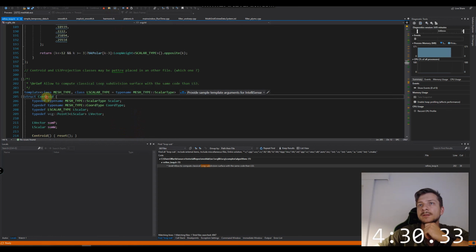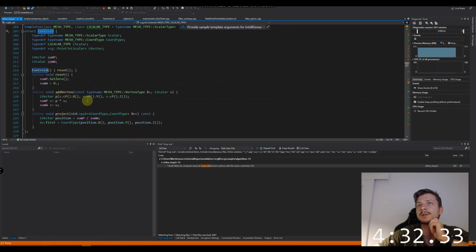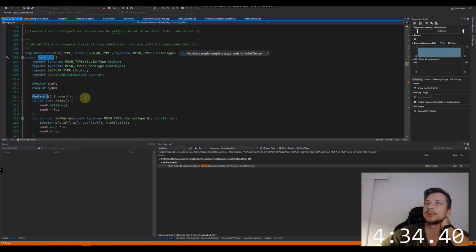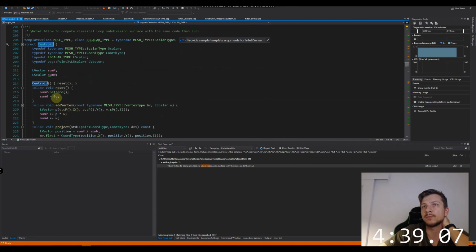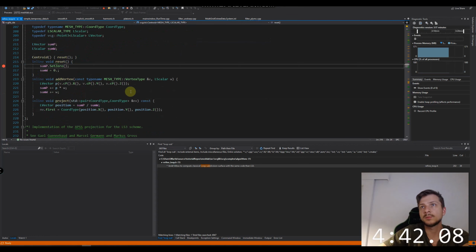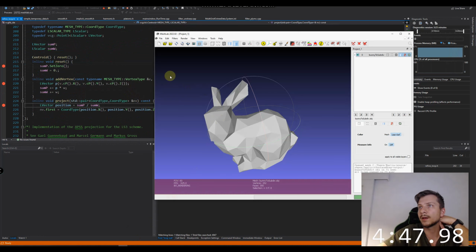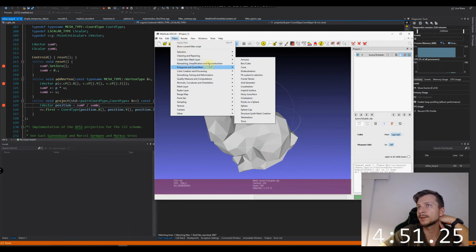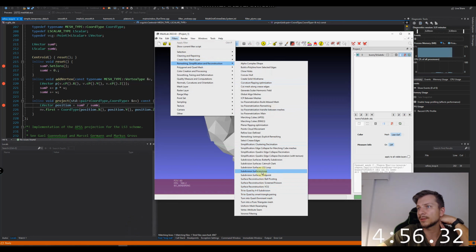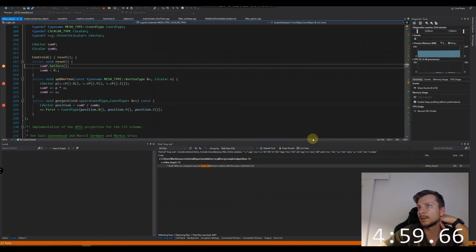But this is almost definitely connected to loop subdivision in some way. So let's put a breakpoint everywhere in here, and let's go to the filters, subdivision, surfaces, loop, apply.